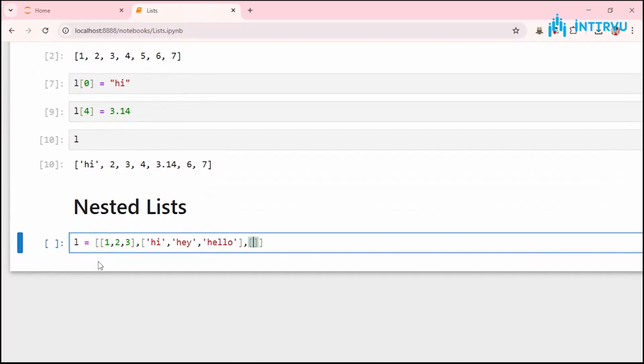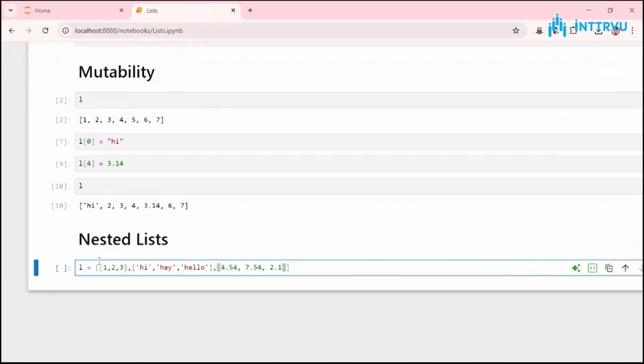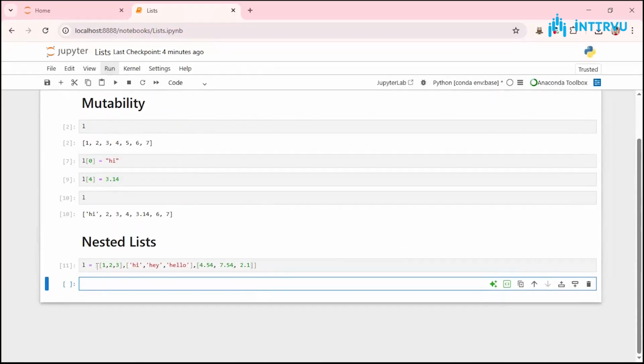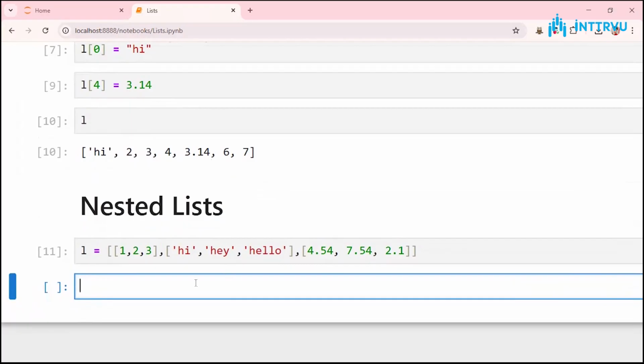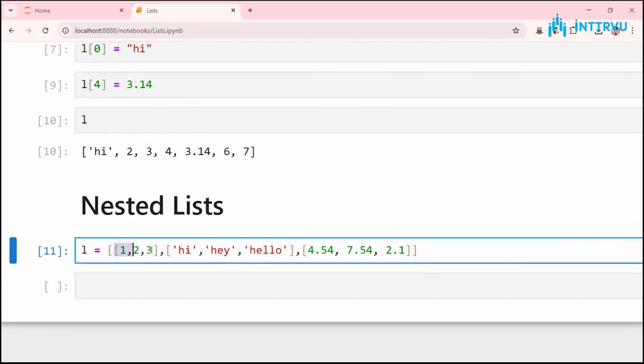And maybe 4.554, 7.54, and 2.1. So you have 3 lists within one list. Simple as that. 3 lists within one list.